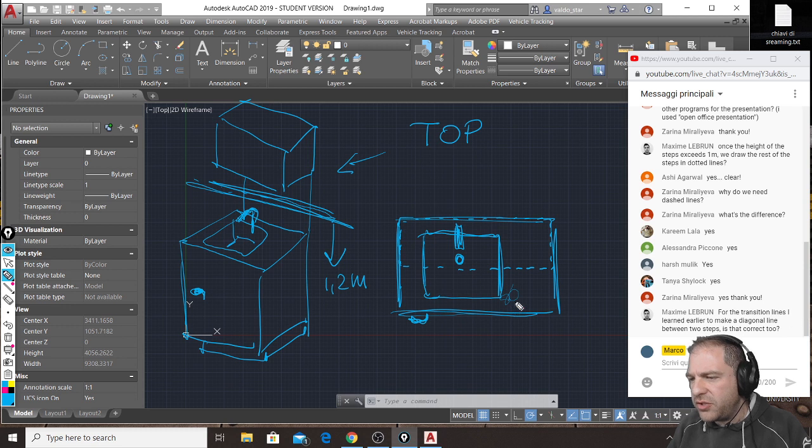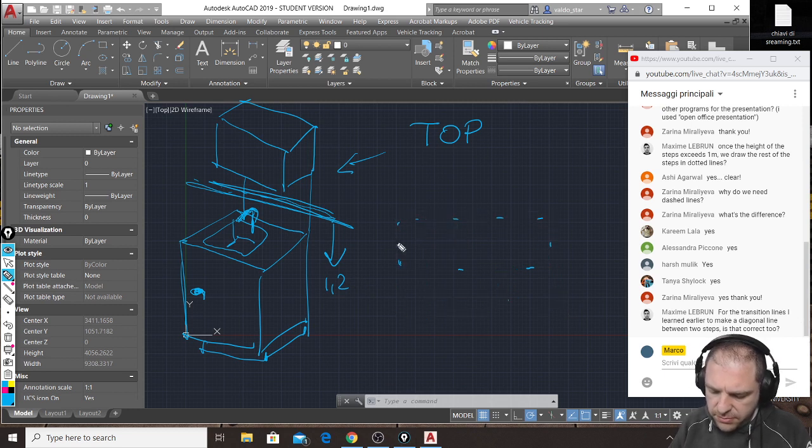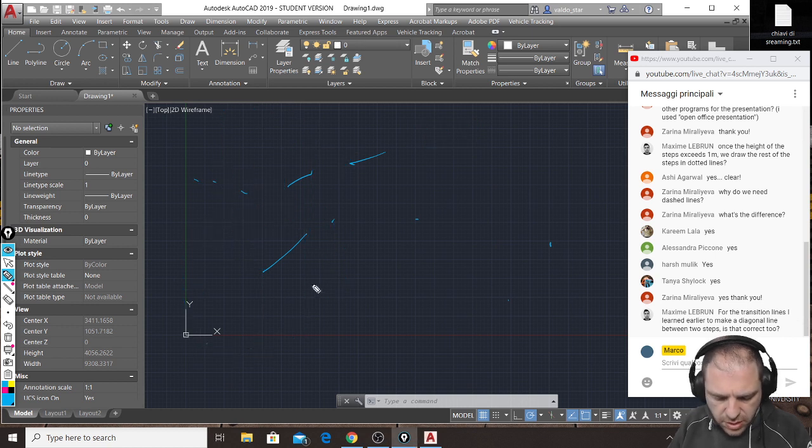For the transition lines, I learned earlier to make a diagonal line between two. Sorry, I understand.